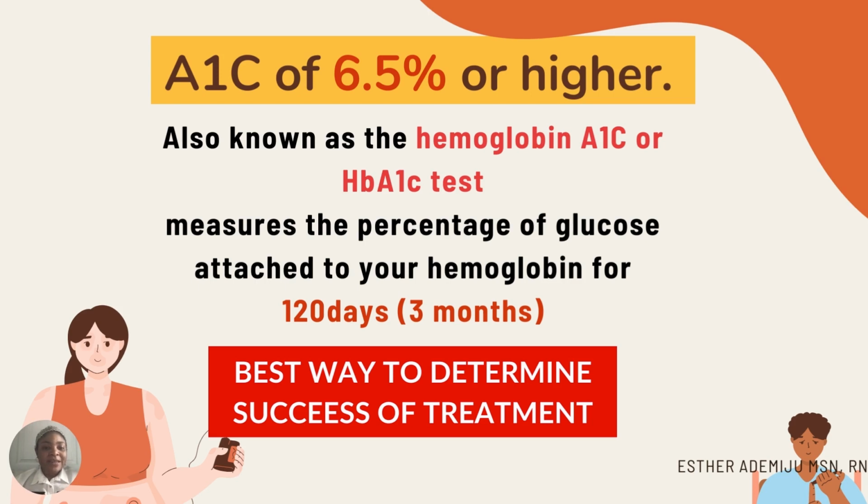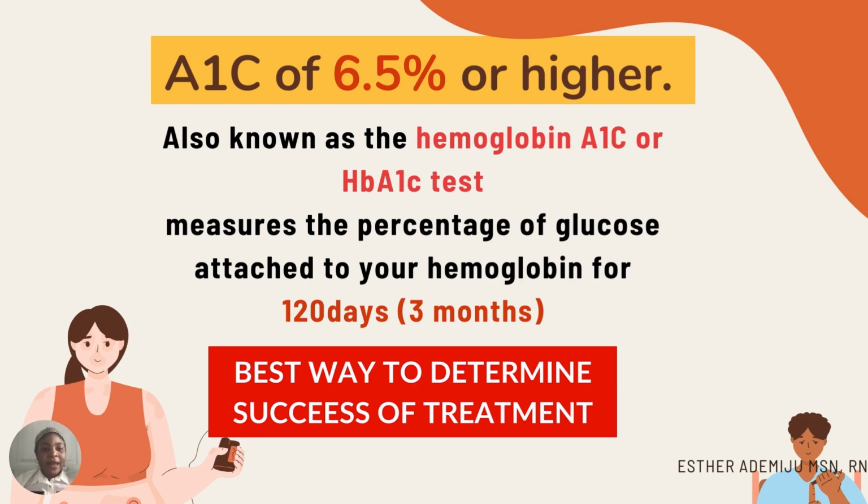What it does is it measures the percentage of glucose that is attached to your hemoglobin over 120 days. So remember, this sugar is in your blood, all right? And your red blood cell especially has hemoglobin, which is the carrier of your oxygen. As your blood flows through, it has glucose. So by doing the A1C test, we can see how much sugar has been in your blood. Right? It gives us a good perspective. So if your A1C is 6.5 or above, yeah, you might have diabetes.